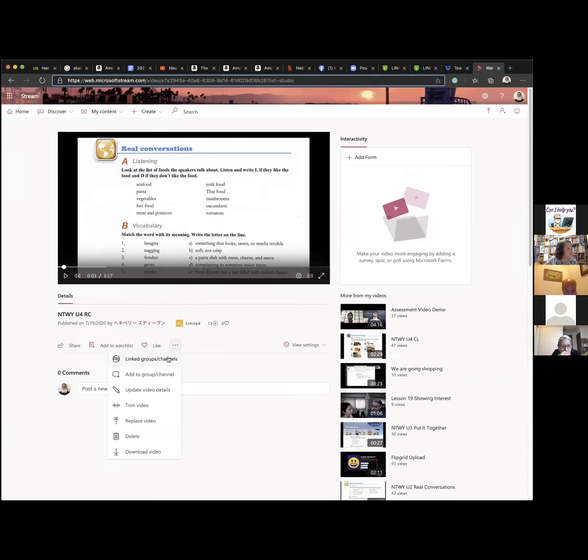I think I wrote it. Hold on, what did I write? Click on. Like I said, this is where I'm not so familiar with Stream yet. What do you want to do here? Straight into settings. It's going to try to show the settings page like it's in the handout. View settings is right here. Okay, I click on that. Oh no, that's not it. No, it's the three dots. Is edit. Update video details. The third one down.